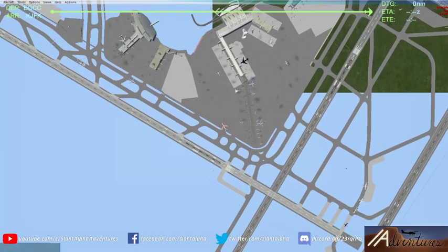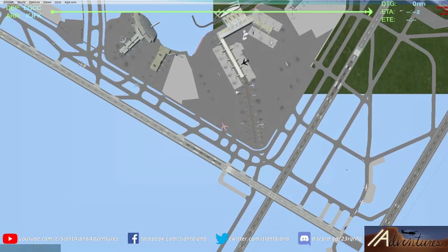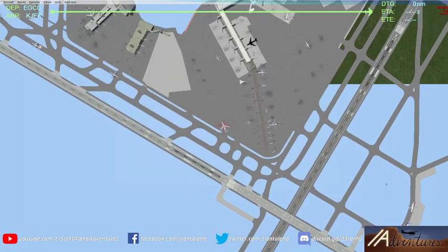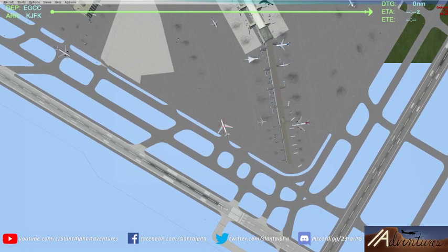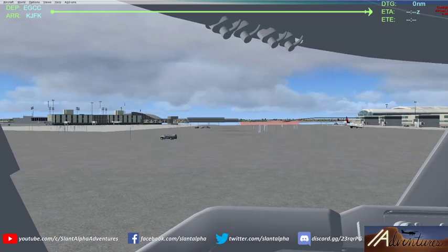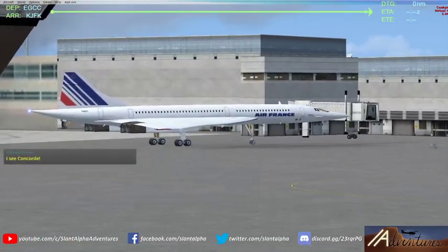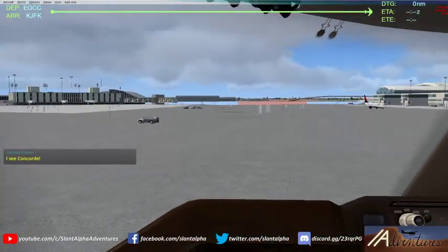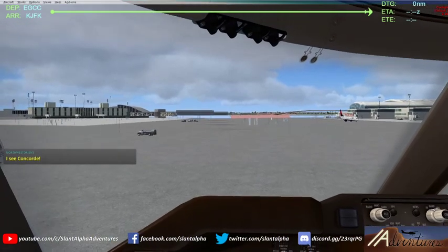Clipper 105, what gate are you parking at? We're probably one that's not on your screen. We're going to the old Pan Am Worldport, Terminal 3 between 2 and 4. Okay, roger. Yeah, kind of figured. Delta 2412, continue straight ahead, hold short Kilo Fox, give way to the Clipper 747 ahead. Got a Concorde sitting over there. And you can call ground 121.9, holding short. Alright, Kilo Fox will give way to the traffic, Delta 2412.